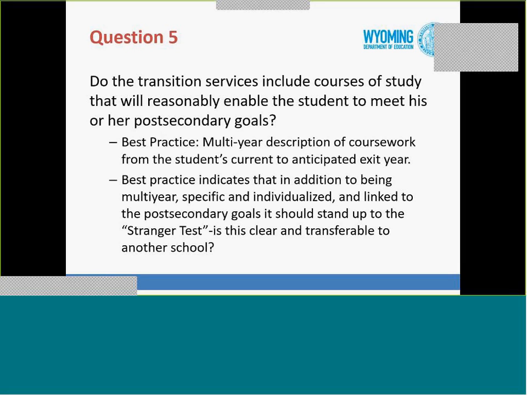Best practice also indicates that in addition to being multi-year, specific, individualized, and linked to the post-secondary goals, it should stand up to the stranger test. Is it clear and transferable to another school? As with all of our files, if our student were to transfer to another school, we want to make sure that everything within the IEP is documented well enough so that someone could get that file for that student and be able to go based off of all of their coursework and post-secondary goals without any further instruction.